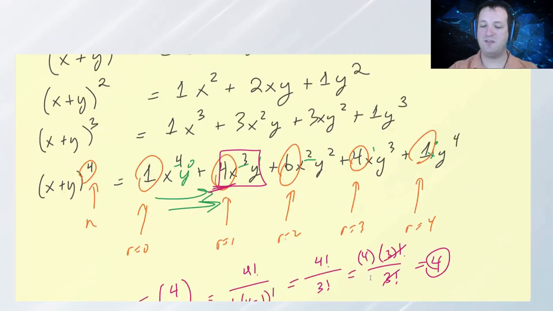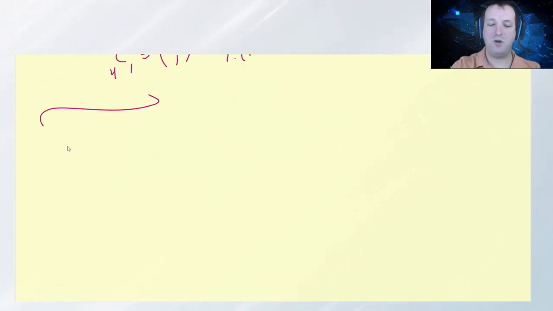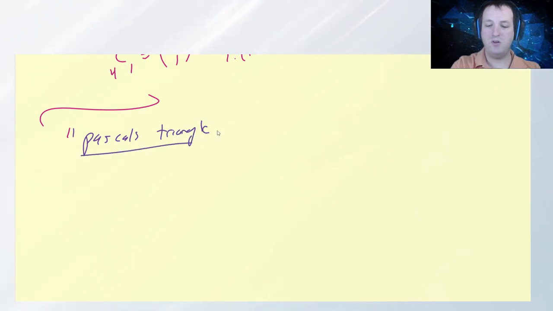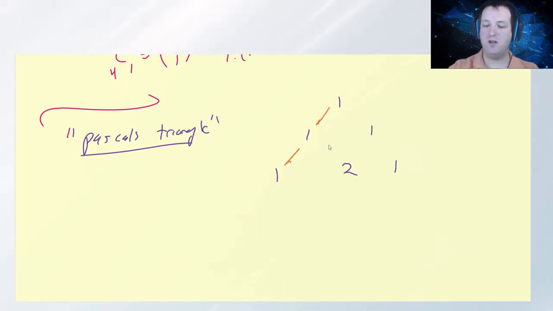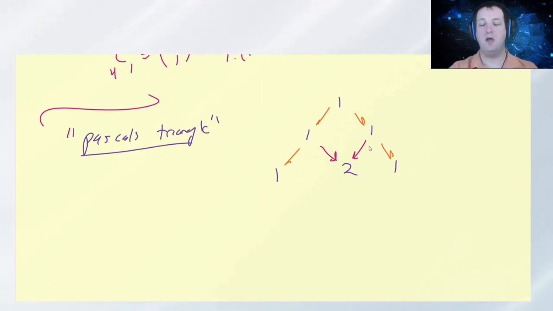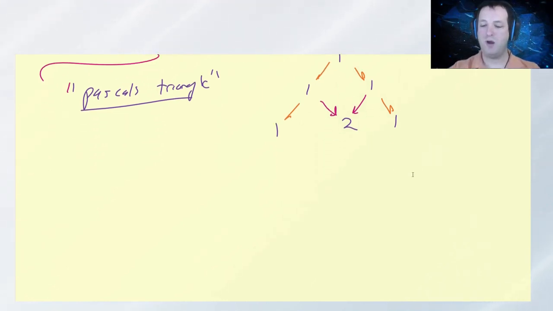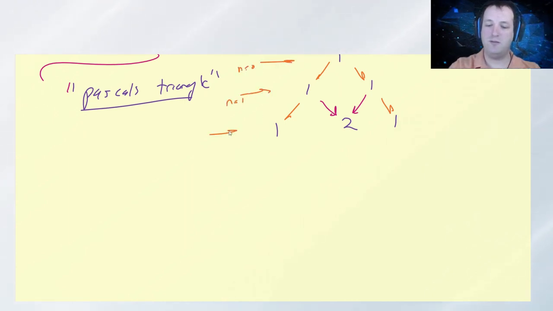And you can actually generate this little pattern of coefficients via what we call Pascal's triangle, right? So how can we generate this pattern? So we have 1, 1, and 1, 2, 1. So quickly, how do we generate this? We're going to have ones on the boundary of the triangle, always. And then for the interiors, we're going to be adding together the values that are vertically above and below it, right? So this, of course, is going to be n is equal to 0. This is going to be n is equal to 1, and this is going to be n is equal to 2. So let's generate the row for n is equal to 3 and n is equal to 4, and then you can compare what we got before, right?